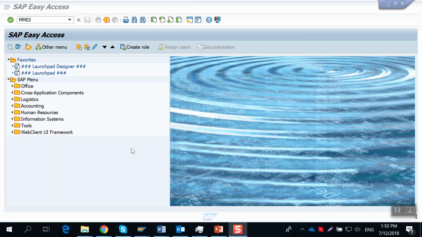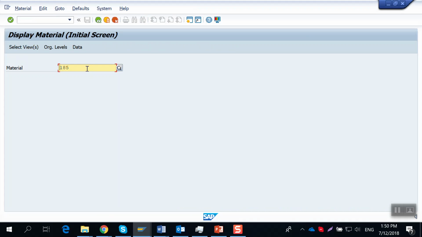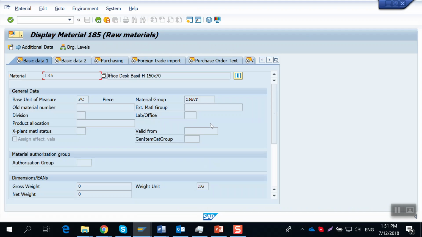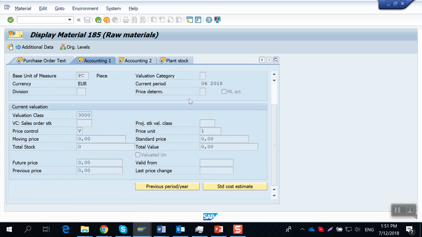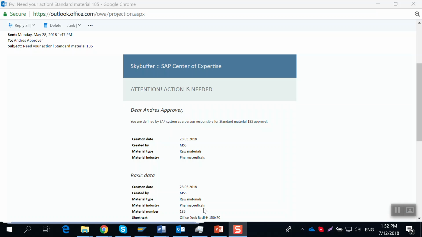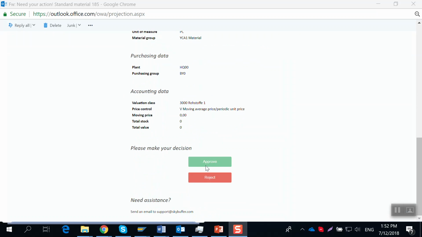Now we are going to open some backend system. Here we are opening the material document for which our mail has been created. To make it easier and more convenient for a person responsible for the material document approval, to spare him from the necessity to log into this SAP system, our mail has the main elements of the document, which are basic data, purchasing data, and accounting details. As the result of calling the class method delivered in the Simple Communication solution, we see the following mail created.